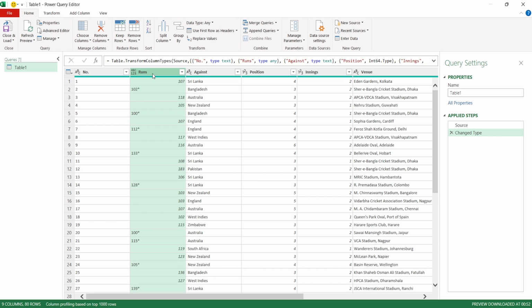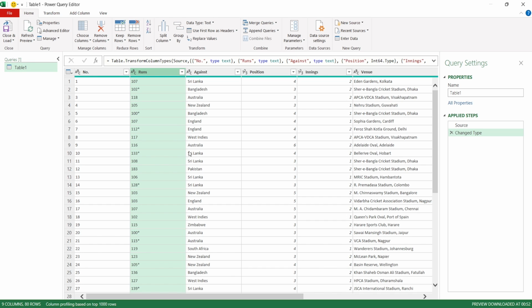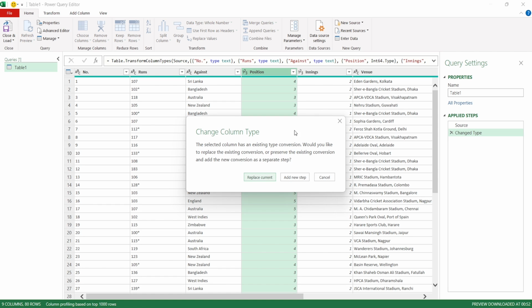All right. For this column as well, as you can see, we have some numerical values, but we have some values where an asterisk is present after some numbers. So I will change this also to text. Then this is already text. We're fine with it. For position, for this column also, we are not interested in applying any mathematical operation like finding the sum, average, or so. In case we are interested in knowing the count, then we can find it by changing it to text as well. So I'll keep it text only.